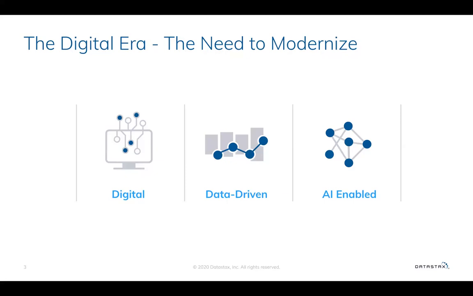The increase in the digital footprint has led to a new problem space: how do I take all this information from an organizational perspective and process it securely and in a very efficient manner, so that the end customer and user has the experience of a system that is always available and responsive to the new needs they may have from a data consumption and processing perspective. That's really the digital aspect of the equation. The second is that organizations and users are more data-driven now. You look at the weather today, and you may look at the weather tomorrow. Traditionally, you looked at it in the newspaper, then it switched over to the TV.